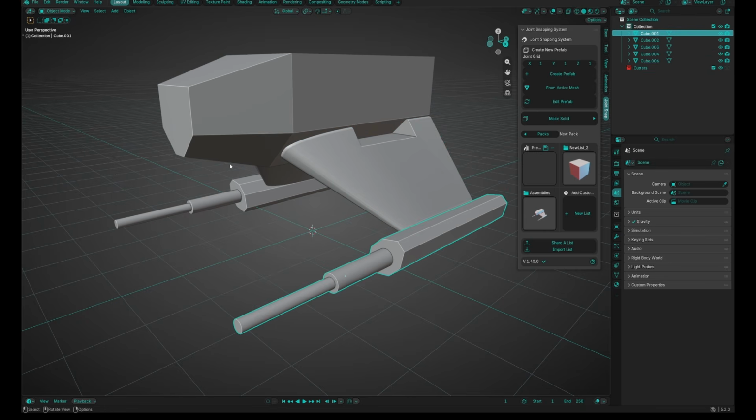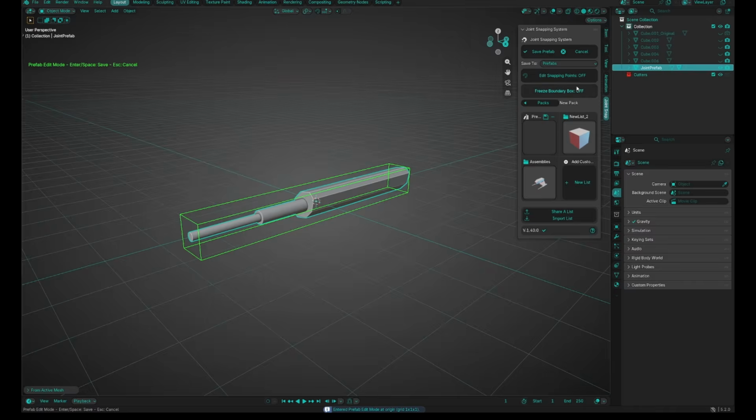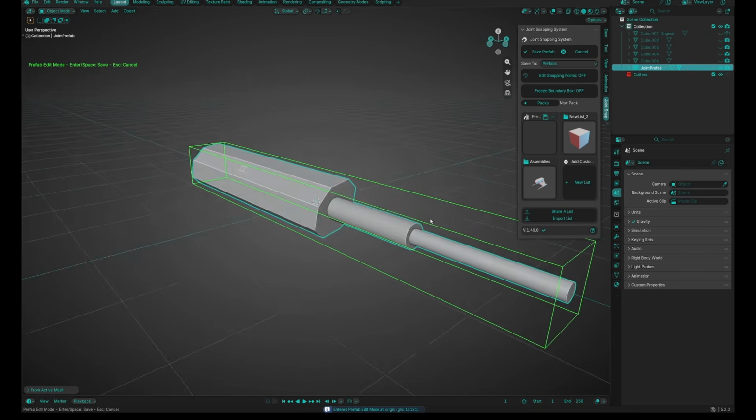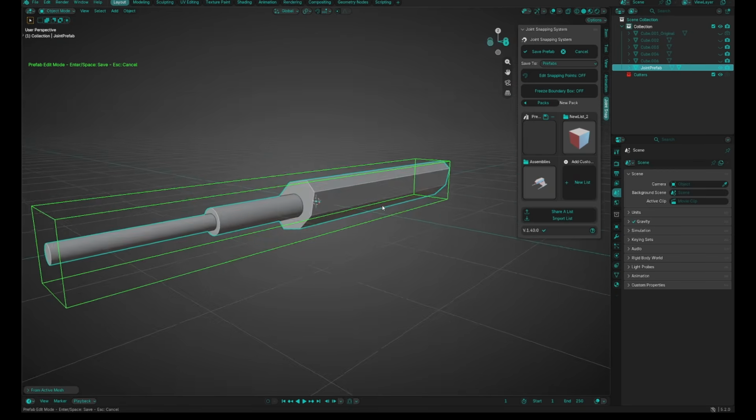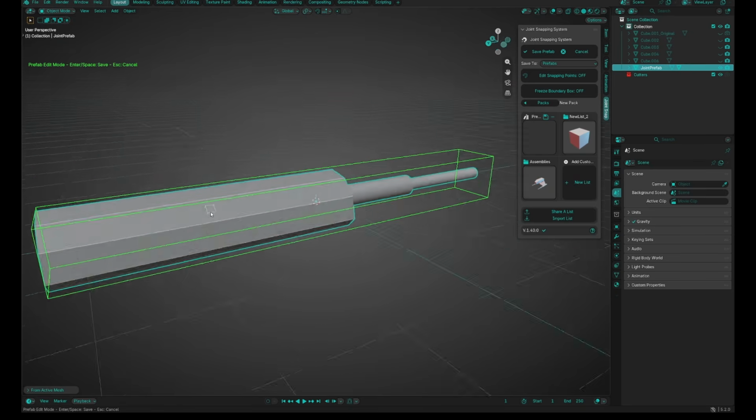If you want to individually create these, actually, I don't think you can edit prefab. Let's see if it works. Yeah, no. You have to actually have it be a joint snapping object before you can edit the prefab. But you can do from active mesh, and you can edit the snapping points that way. So you can add snapping points here.